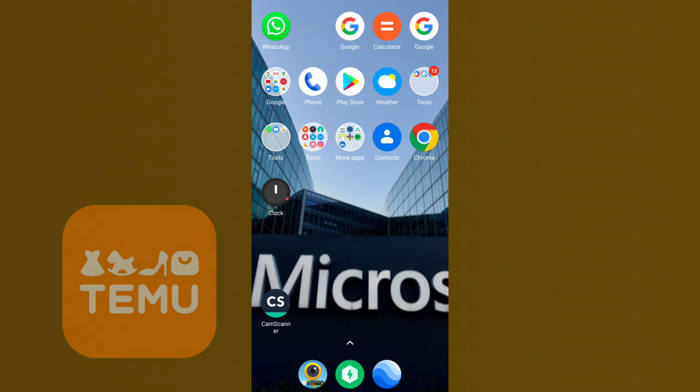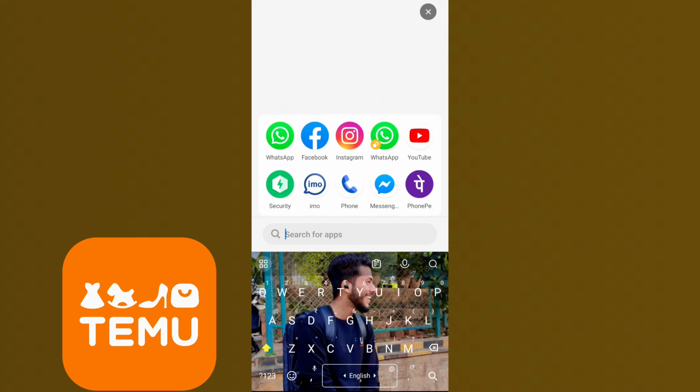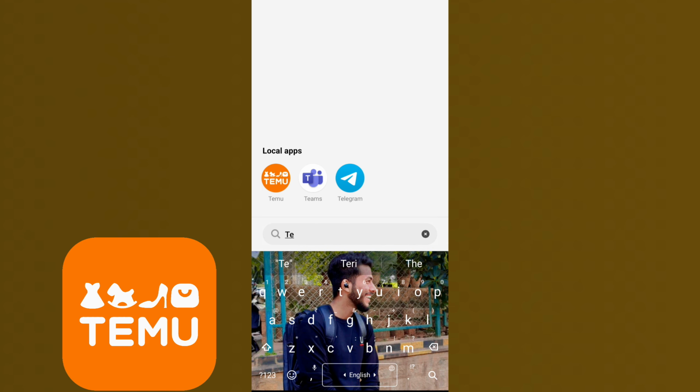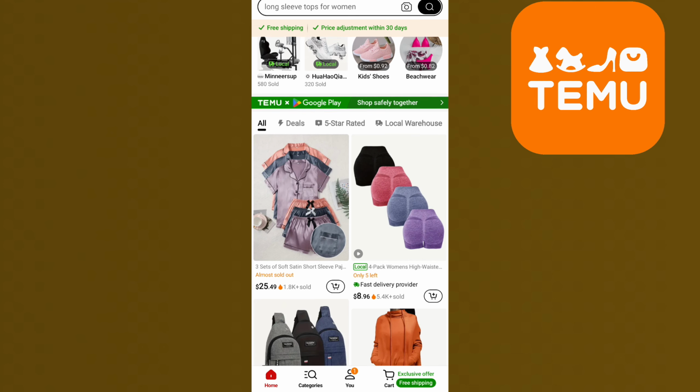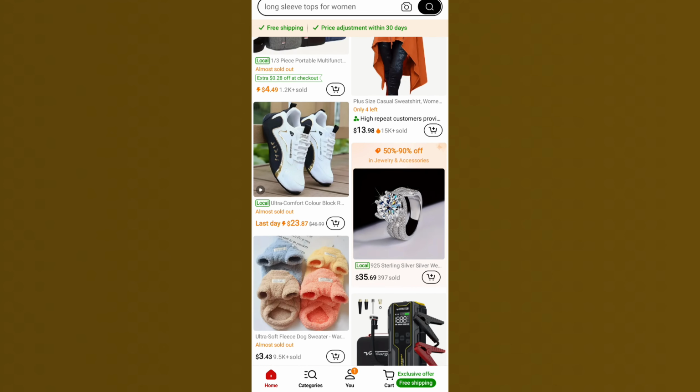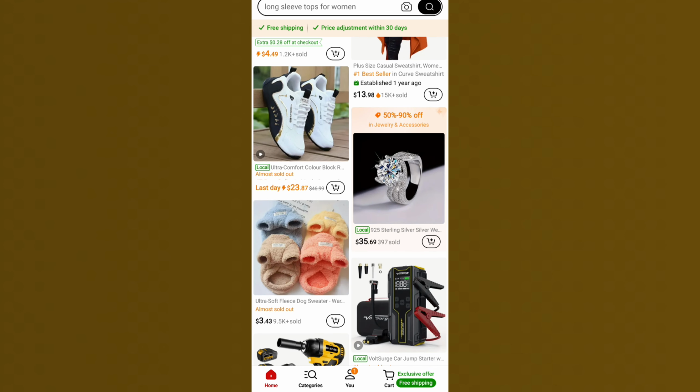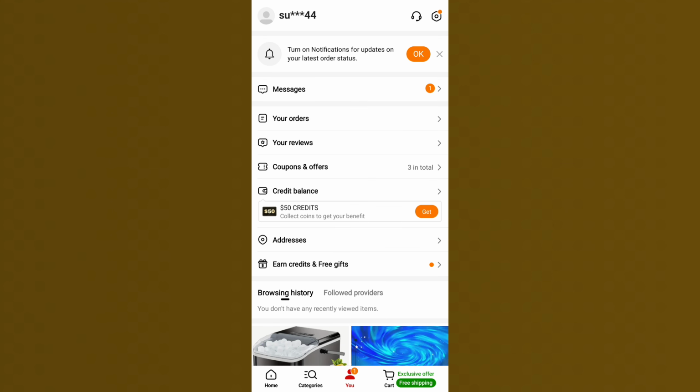First of all, open your Temu application on your mobile device. And before that, you have to make sure that you are logged in. So now you can see the different icons at the bottom, like home, categories, new, cart and all. In that you can see the New option, tap on that. So now you can see your page.